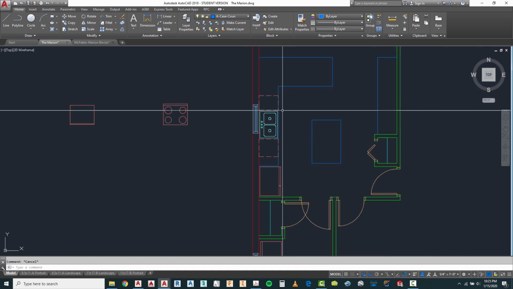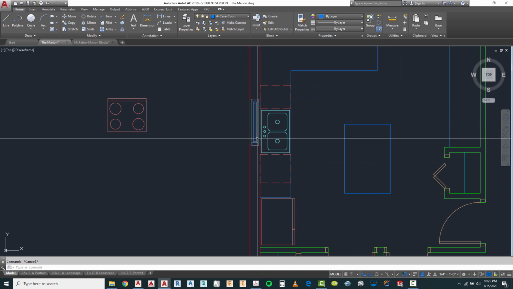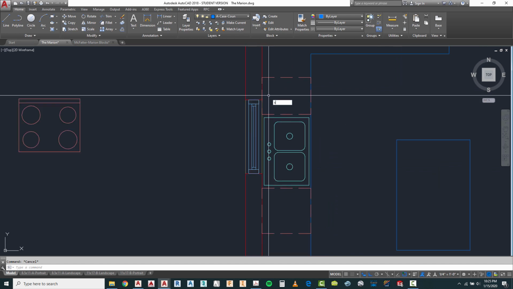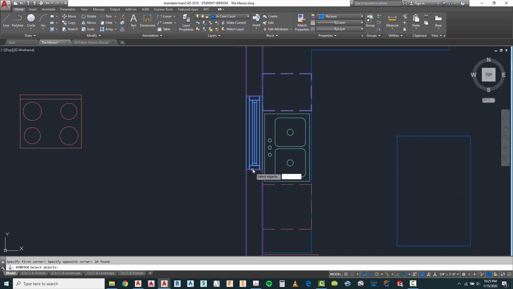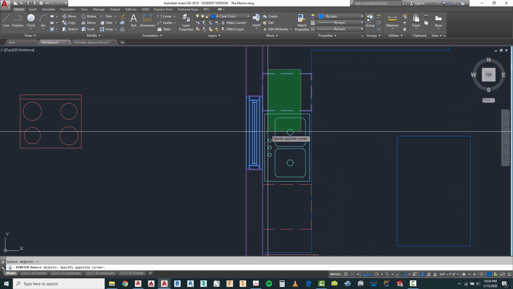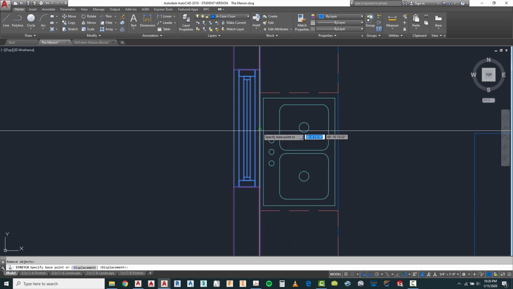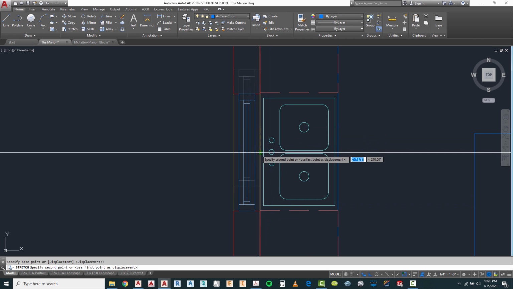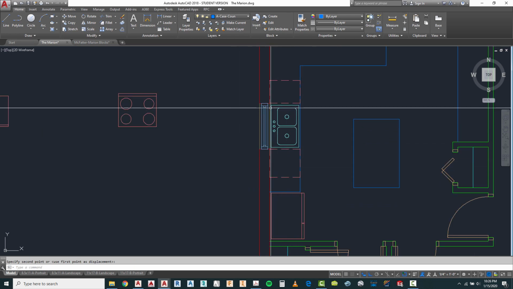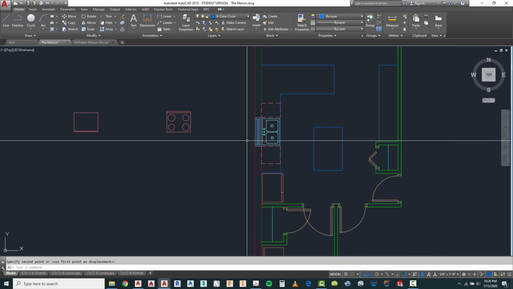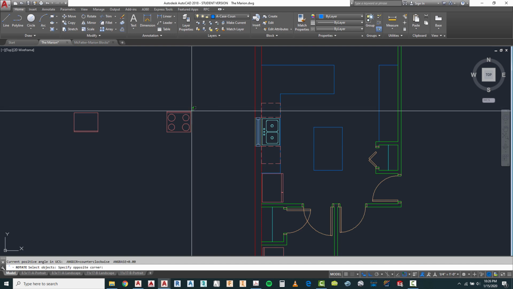Now what I want to do is leave a little bit of cabinetry on each side. So I'm going to go ahead and move this and center it down in here. So I am going to use my stretch crossing selection, and I'm going to remove all these items from my selection, go from midpoint and bring it to about here. Now I can make adjustments later on if it ends up being an oddball fraction, but for now that looks pretty good.